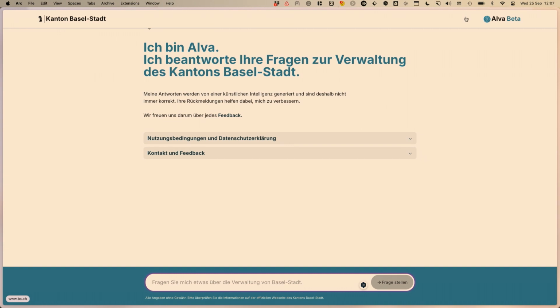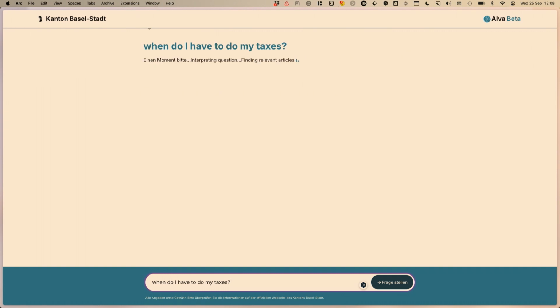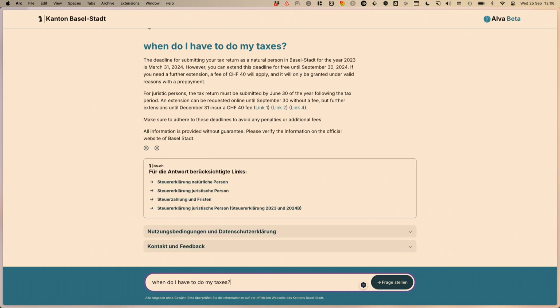So it's quite amazing that, for example, I can ask, when do I have to do my taxes? And this information is not available in English or language on the website, but still Alva goes, reads the German pages, and gives me an English translated information.